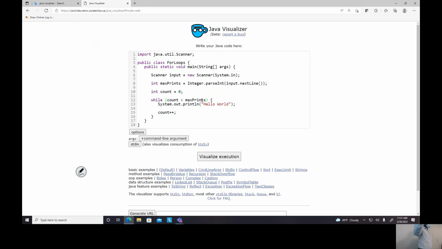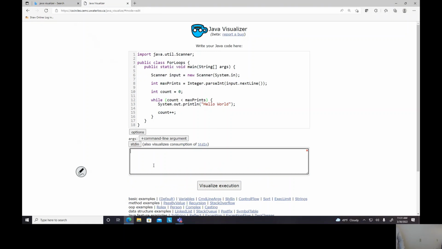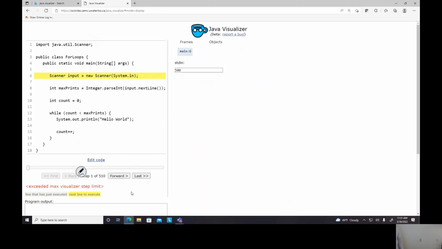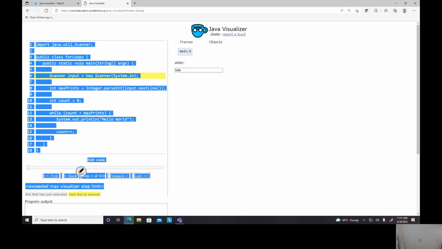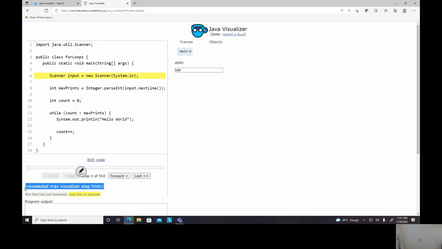They can print it out 4. You can print it out 50. Who knows? Whatever the user decides. Right? And our program now is more responsive. So the user can type in 500. Now, I don't know if the visualizer will do it, but we'll see. Yeah. So the visualizer can't do it because it's a phone. But in a normal programming environment, it would print it out 500 times.